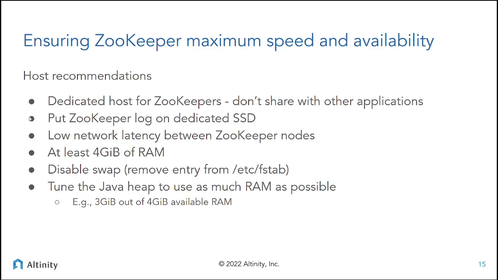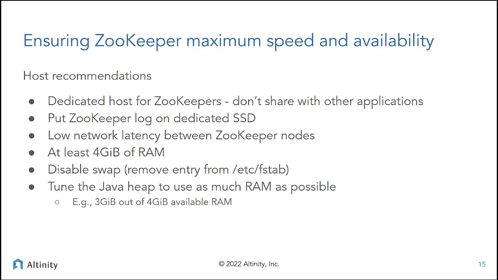Another really important thing is to put the log on an SSD and make it dedicated. Zookeeper has a notion of a transaction log, and from time to time it takes a snapshot of the data. But this transaction log is where Zookeeper instances remember all the things they've committed, all the messages and the writes, if you will. Putting that on a separate SSD is really smart. You want to have low network latency between Zookeeper nodes. Zookeeper doesn't pass a huge amount of information, but it needs to have pretty quick response.